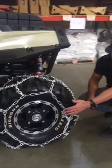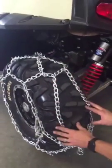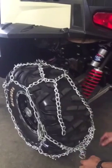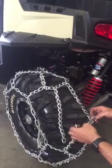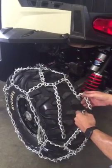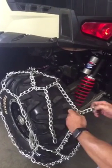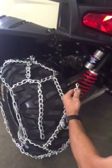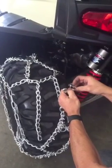Now that your fasteners outside and inside are in place, we're going to now attach the center pattern. And how we're going to do that is you're going to take the 2 rings on the last pattern on this, and you're going to bring these tails through the rings like this, and you're going to use the chain shackles that are supplied with your chains.